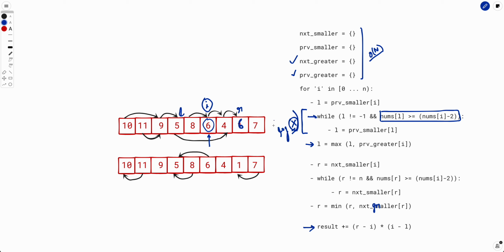A hint is binary lifting. You can use binary lifting to make this x into log x. I have explained binary lifting in terms of LCA. I will try to link that video in the description down below. But make sure that you at least give it a try. It is very interesting. And if you are able to do it, just paste your solution in the comment section below so that others can refer to it.